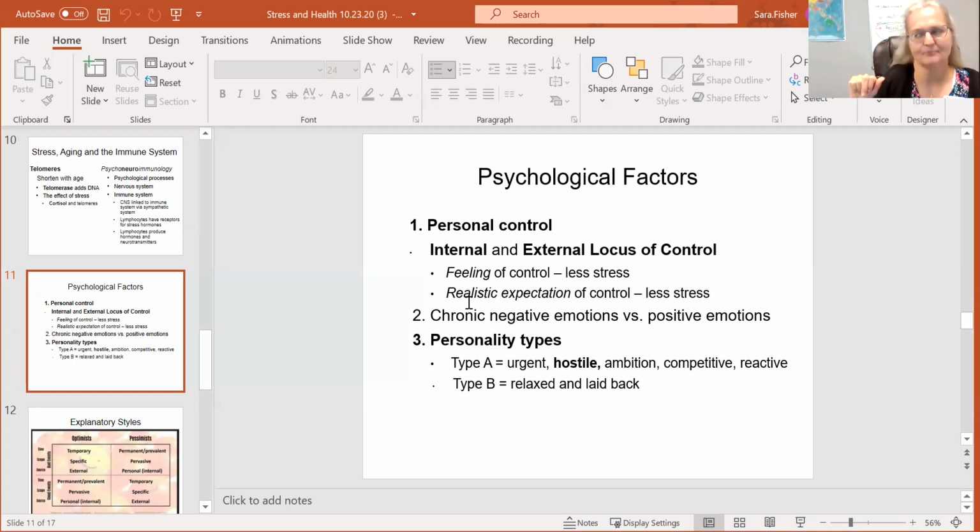Anyway, the idea here is that we do better psychologically when we have a sense that things don't just happen to me randomly. I can do something about it when we have an internal locus. I have some control over what happens, because then life is more predictable. Remember, going back to a previous slide, it said something about uncertainty and fear. Things are less frightening. We have more certainty. But there's this balance, right?